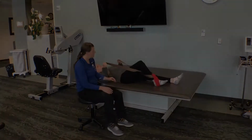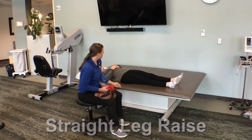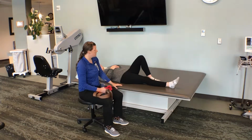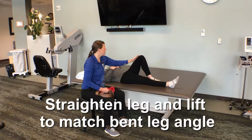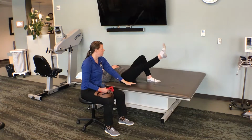Very good. All right, the next exercise is called a straight leg raise. Mary Kate, what I'm going to have you do is bend your opposite knee for me. That is to help protect the back. What you're going to do is almost like that quad set. You're going to tighten your quad here and push that knee straight into the mat as much as you can, and then I'm going to have you lift your leg up to the level of your other leg. Good. And then back on down.